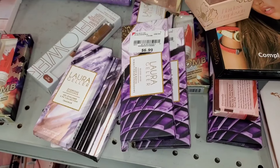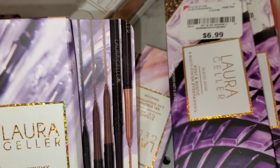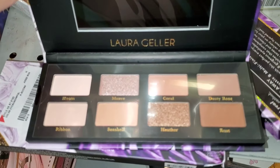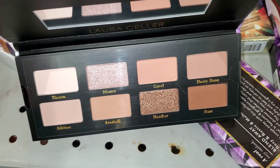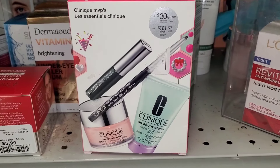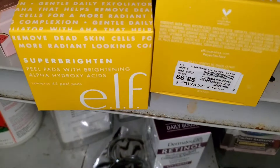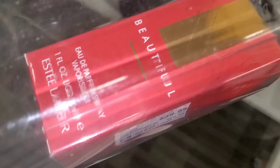For Laura Geller, the Everyday Elegance gel eyeliner set was on markdown — you get five full-size eyeliners for only $2.69. They also had the Rosy and Rustic eyeshadow palette for $6.99 — beautiful on the inside. They also had a new Clinique set with mini mascara, full-size eyeliner, mini facial soap, moisture surge, and mini moisturizer going for $20.